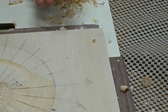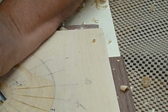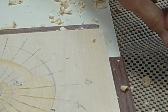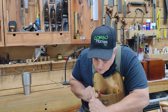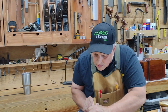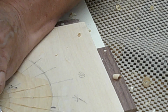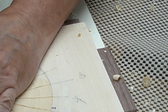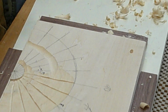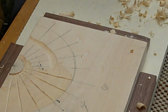Now as I go up, I'm kind of going up in the cut. I don't want it to be as deep here as it is here. And this can be adjusted as you go and you see how things are progressing. This is how you want to start. Most all carvings are started with the V-tool, or setting in. And all you're really trying to do is create different levels and define your shape and create those highlights and shadows. That's what carving is about. Simply that.